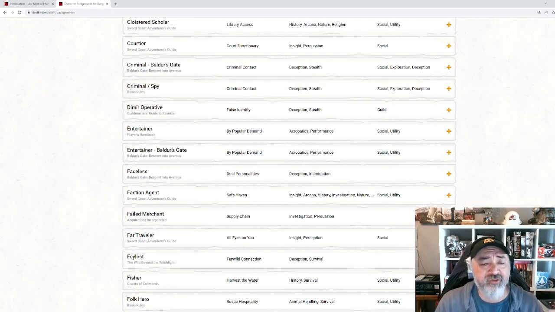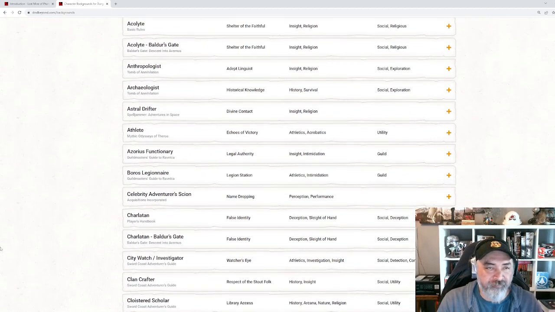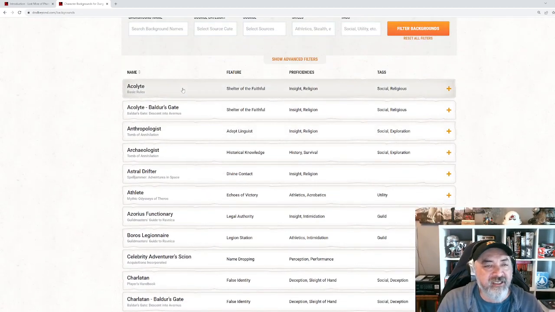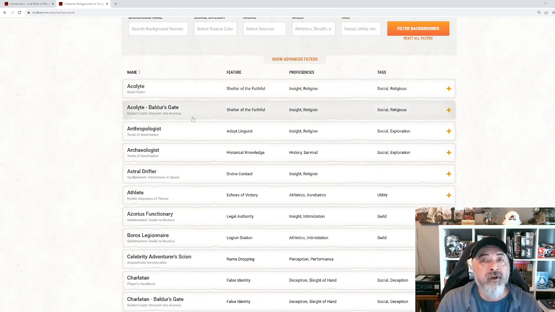So tying in the backstory, like I said, we'll just start at the beginning real quick. Acolyte's nice and easy. That's going to be for your cleric, your priest, something like that. Acolyte, either the Baldur's Gate or the regular version. Most of the time, your clerics are going to be there either A, because they feel guilty because your party doesn't have a healer, so they really don't care about their backstory, or B, because they have a nice tragic reclamation backstory or revolution backstory or something. So an acolyte is pretty easy.